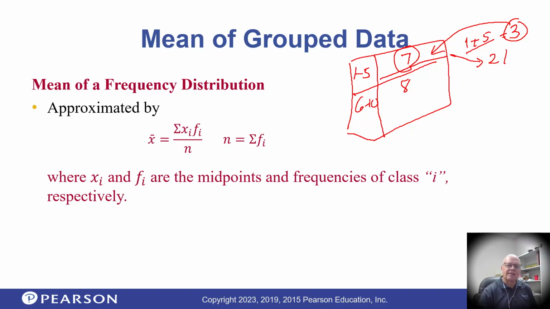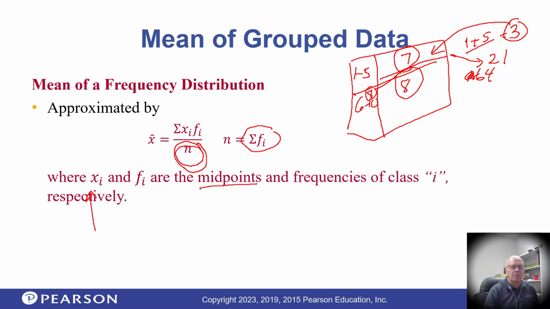For the second class, 16 divided by 2 is an 8. So the midpoint of this one is 8. Multiply that 8 times the frequency of 8, and you get 64. Add those up and divide by how many you've got. And of course, this represents the sum of all the frequencies, which is what this represents. Remember, these x sub i's are the midpoints, and you use the midpoints because you don't know what the actual data items are, and the midpoint is your best guess.